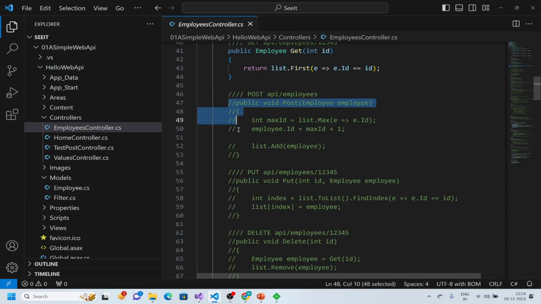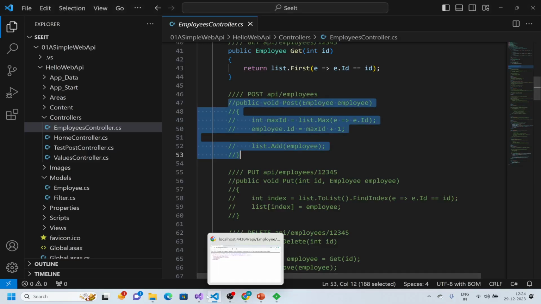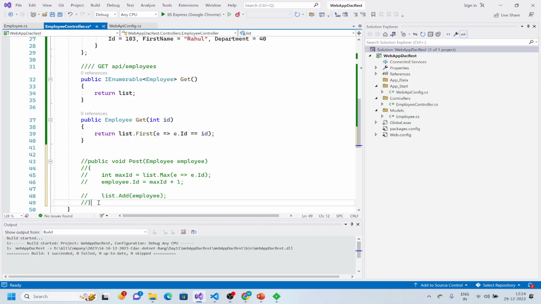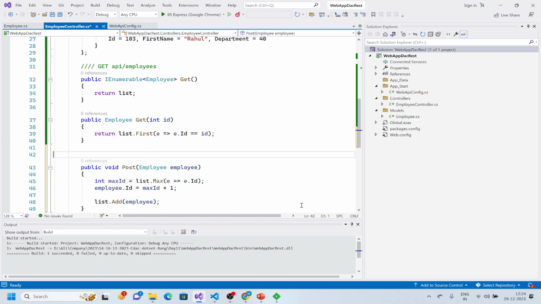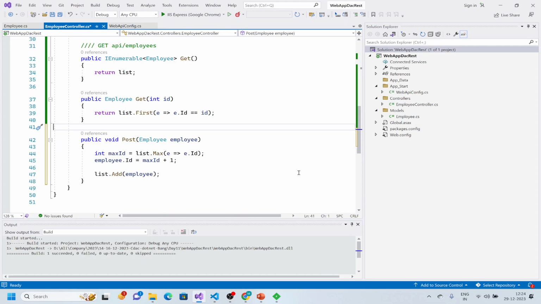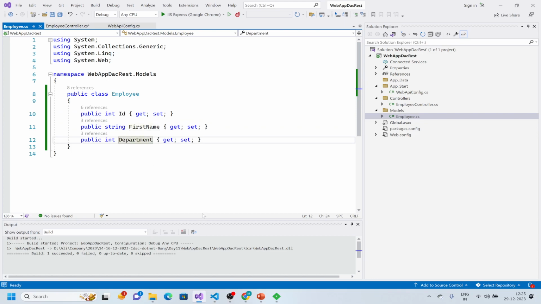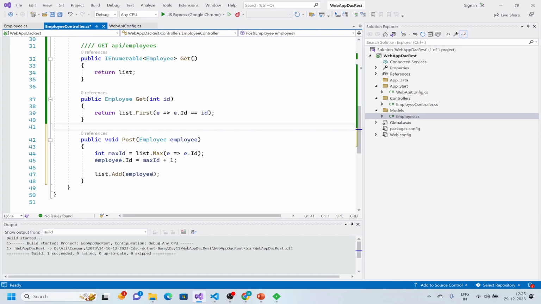Just see here. So for post, I want to post the data. We'll see how you post your data. I just copied it like this, we'll put it here, we'll remove it. What happened now, gentlemen? Post. So I want to post an employee. So how do you do a post now? Post means what you have to do. You have to create an HTML page, form tag, HTTP method post, give 3 text boxes, with the IDs which match these property names, ID, first name and department, right? Develop that. And next what do you do? After that, what do you do? Then for the post, you need that input type submit. When you click on that, it will get posted there.